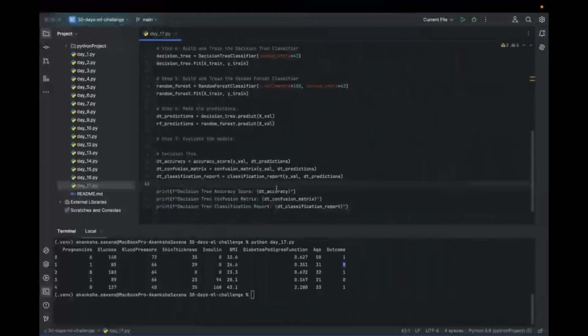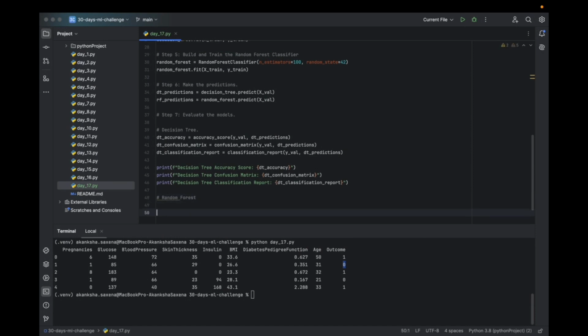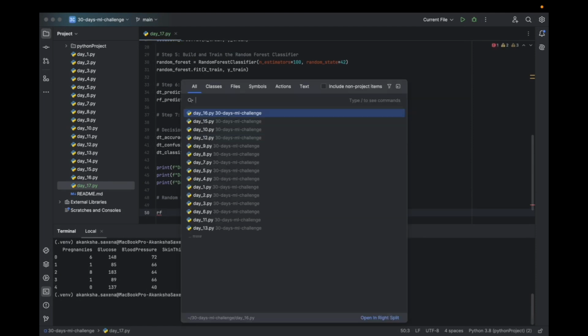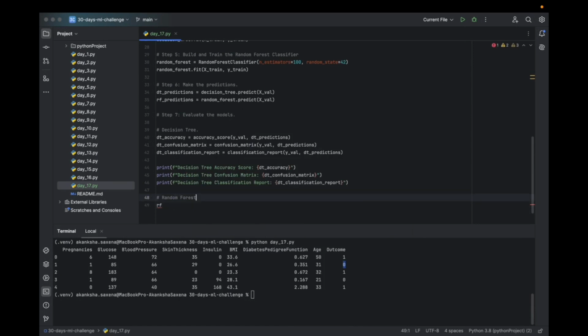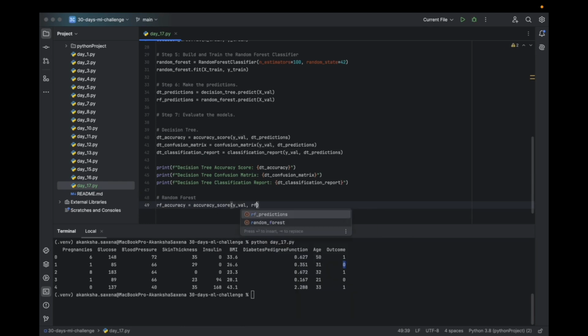Sorted, looks good. Now similarly, before running the full code, let's do it for random forest as well. So it is going to be random forest accuracy, and it is going to be the accuracy score of the actual values and the predictions made from the random forest.